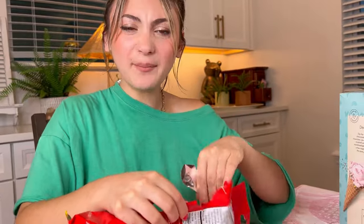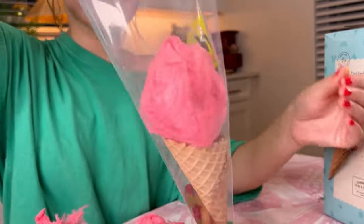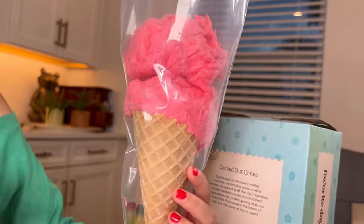It smells like a candy apple. You wanna try it? Ashley's right here and she's gonna smell it and let us know what she thinks. Okay, she's really getting a good scent. It smells like strawberry to me. Okay, that looks so good. I have the 2 scoops of Skittles cotton candy on there.